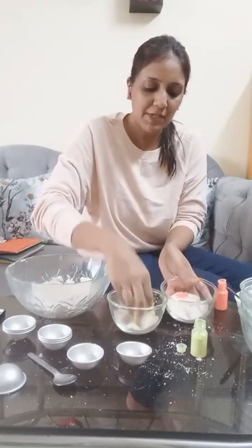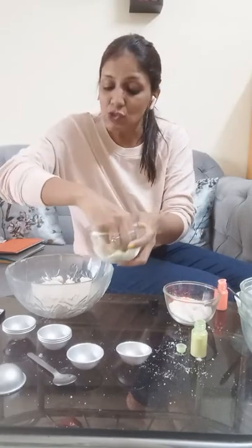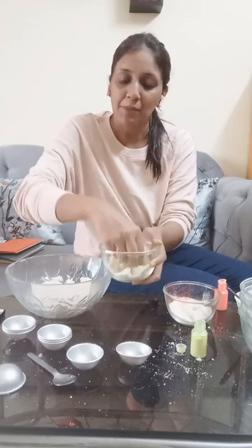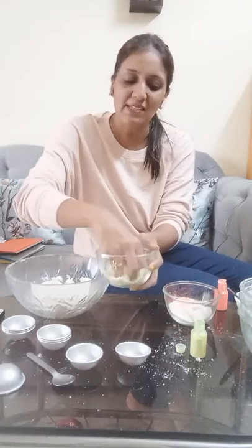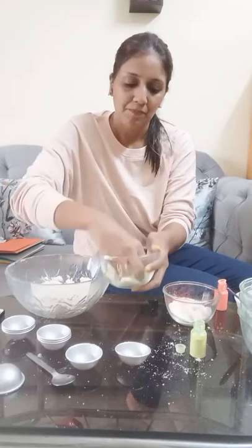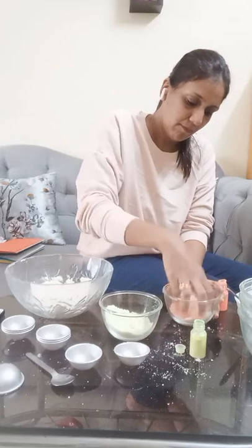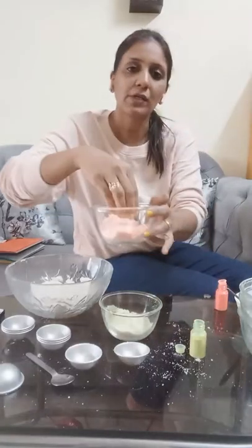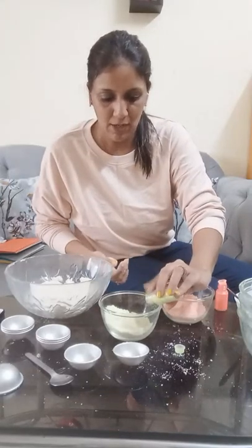Then we'll just give it a mix. Now if you feel that this is open for a long time and it is getting dry, go ahead and spray your 99% rubbing alcohol, two or three sprays. Again it will become nice and moist. Okay, so this is one. We've got a light yellow, a very light yellow. They are very light, both of them. In yellow, I'll add a little more.